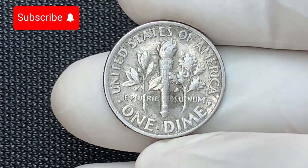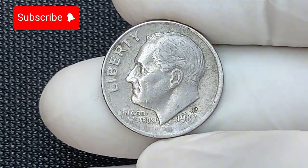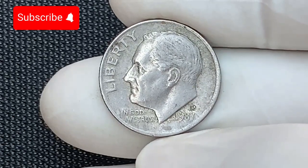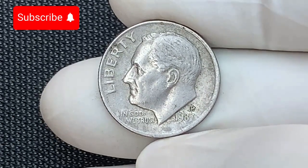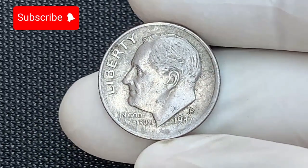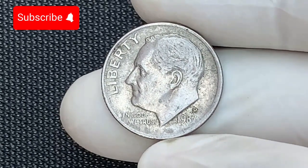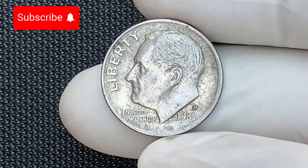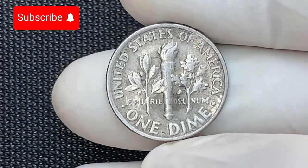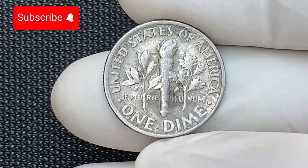If you suspect you have a rare 1987 Roosevelt dime, the best way to determine its true value is to have it professionally graded. Grading services like PCGS and NGC can certify its authenticity and assign it a quality grade, which can make all the difference when selling or buying rare coins. So, how much could a rare 1987 Roosevelt dime be worth? If you're lucky enough to own a 1987 Roosevelt dime in perfect uncirculated condition or one with a rare error, it could be worth an astonishing $23,000, that's right, $23,000 for a single dime.